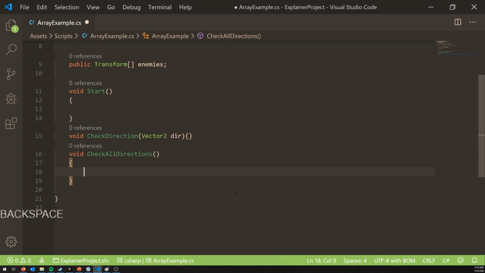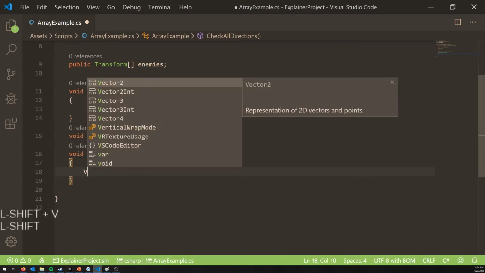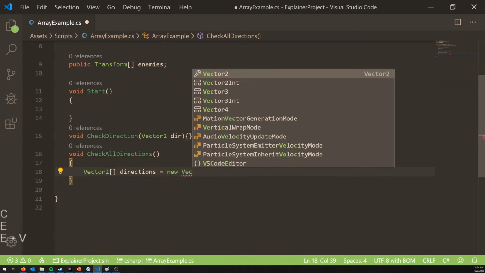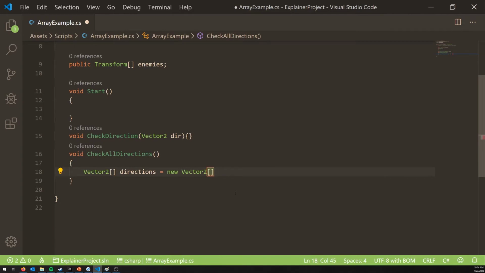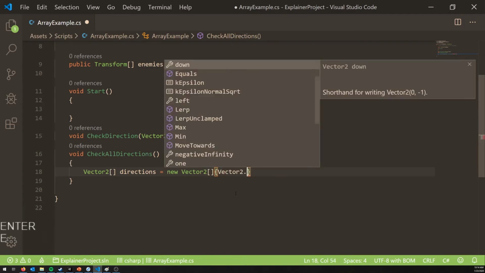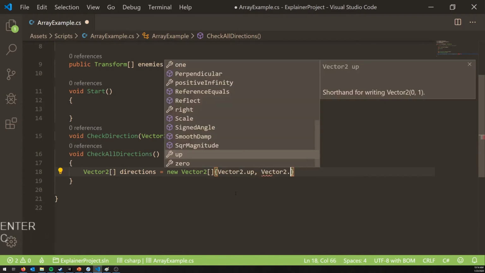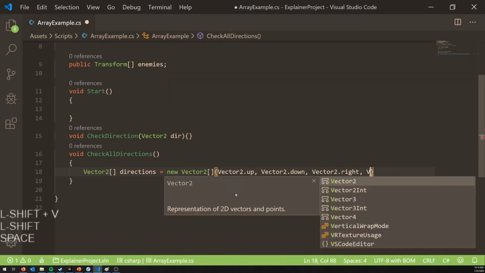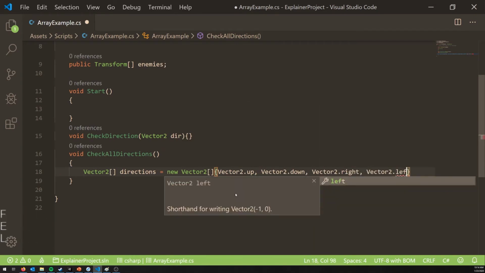instead we can make an array, a Vector2 array, directions equals new Vector2 array. Instead of saying how big it is, I'm just going to use curly brackets and type my Vector2.up, Vector2.down, Vector2.right, Vector2.left.